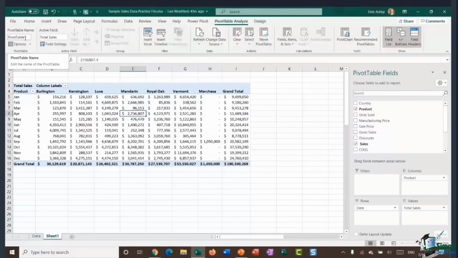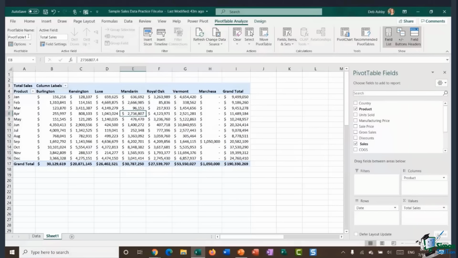This is particularly important when you start to get into things like building dashboards, adding slicers, because if you've got quite a lot of pivot tables going on and quite a lot of pivot charts, you're going to need to be able to identify those charts. So if you give them a name, it's a lot easier to identify them. Otherwise, they're just going to be called Pivot Table 1, Pivot Table 2, so on and so forth.